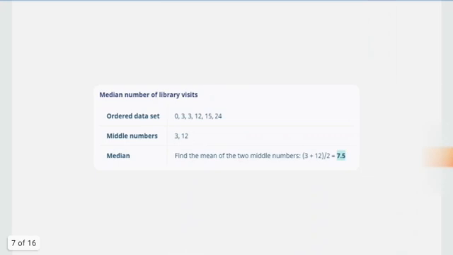Median number of library visits. Some of them visited only thrice. Some even didn't visit at all. Some 12 times, 15 times, and 24 times. So, this is already ordered from smallest to largest. The problem here is you have two middle numbers. Because it's even, six values. So, your middle values are 3 and 12. Notice that there are two values here, and two values here. So, definitely, those are your middle values. When that happens, when you have two middle values, you have to get the mean of those middle values. That means you add 3 and 12, which is 15, and divided by 2, because there are two middle values. You will get 7.5.